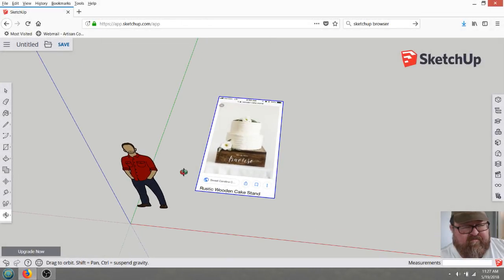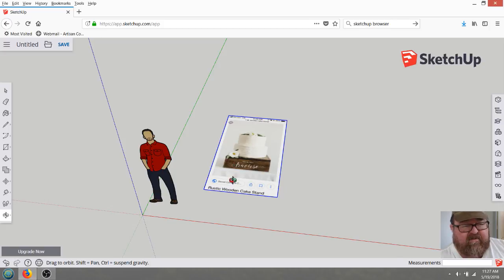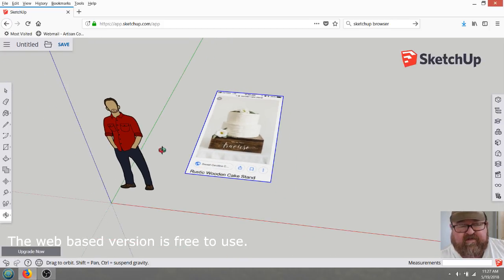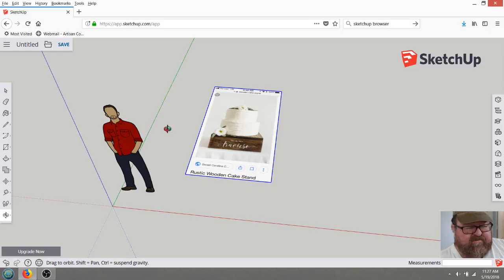So I've had several people ask me about the differences between SketchUp Pro, which is the one I use basically every day, and the browser version, the online version, whatever you want to call it. I would think it would be the browser version. And so there are some differences, but I think some of the troubles that people were having are based on drawing standards and not the tool itself. So as I get into this, I'll try to explain why that is true.